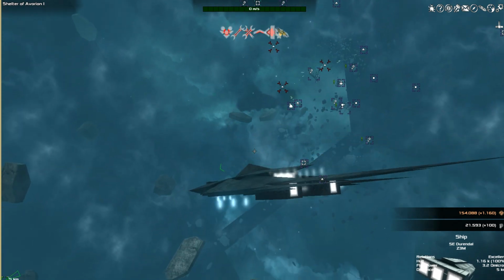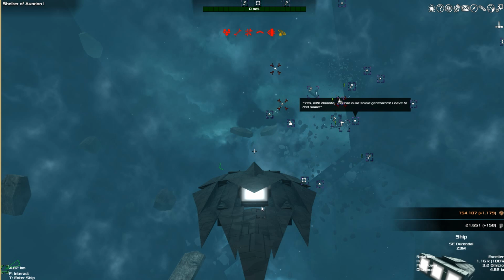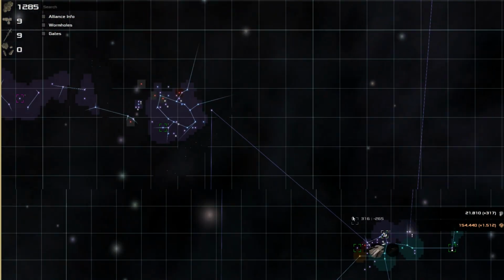There shouldn't be too much. As long as I'm not in system, the pirates really won't mess with this ship too much. And honestly, with the amount of hull on this thing, you're not going to have to worry about it. You can, of course, if you have the money, put the crew on it. I'm just not going to right now. So let's jump back out to where I'm at right now.